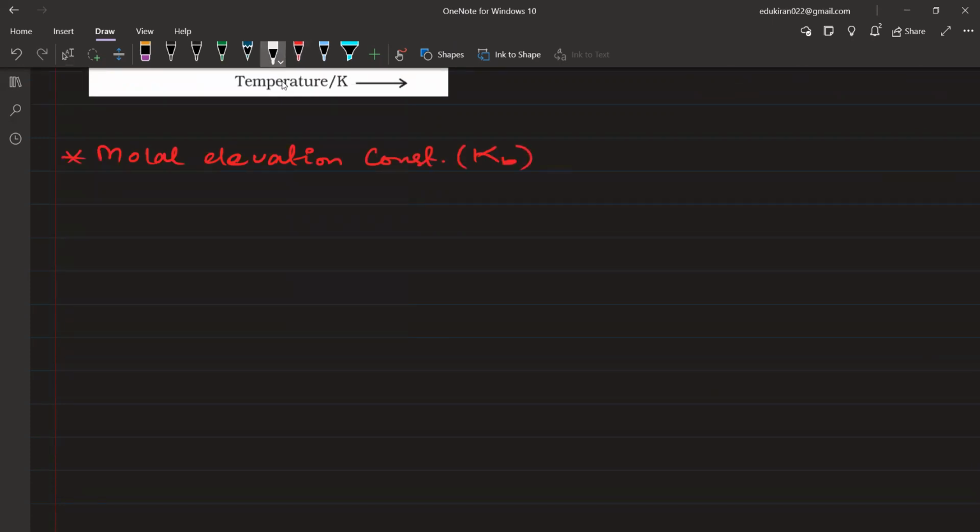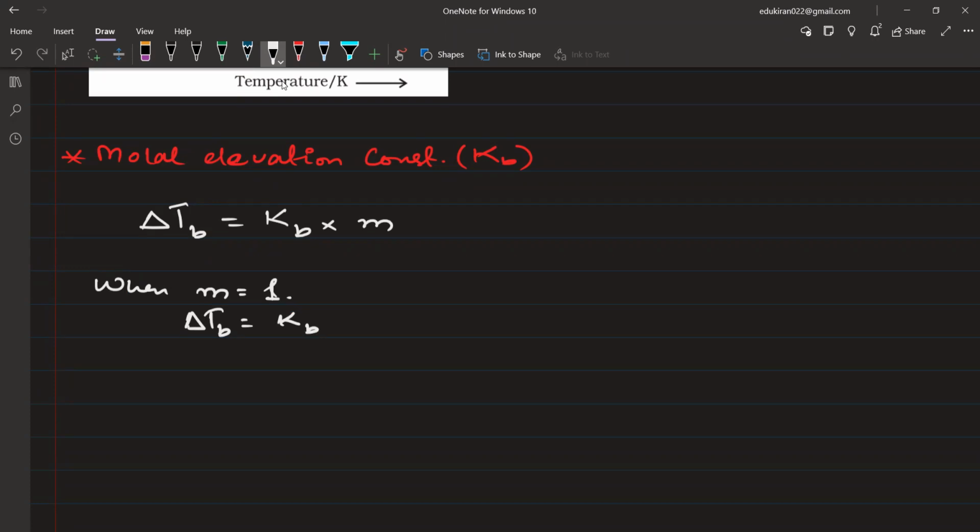Now, molal elevation constant, whenever you are trying to define a constant, उसमें क्या करना रहता है? Delta TB is equal to KB into m. You have to define this constant. It is on the right hand side. So right hand side में whatever variable you have, उसको one कर दीजिए. Molality को जब आप one कर दीजिएगा, when molality is equal to one, आप क्या लिख सकते हैं? Delta TB is equal to KB. That means KB is that elevation in boiling point when molality is equal to one.